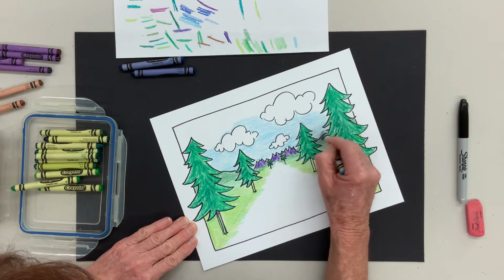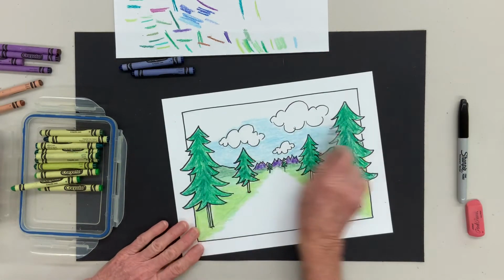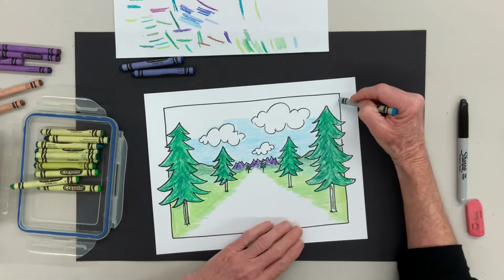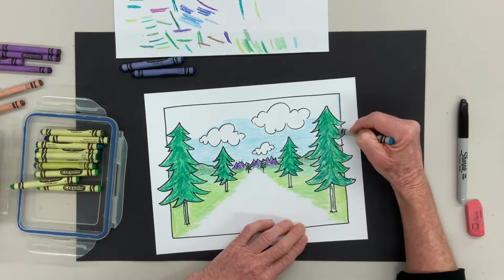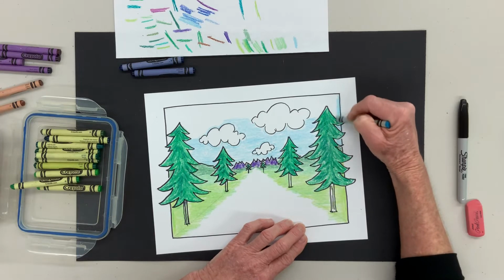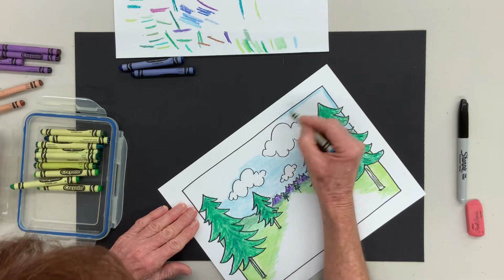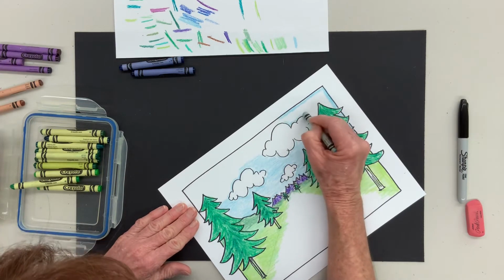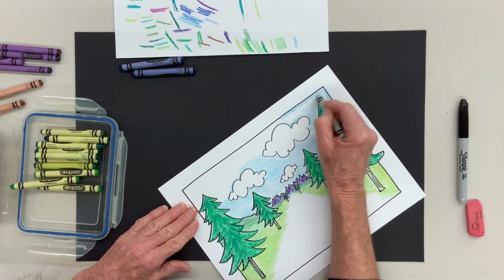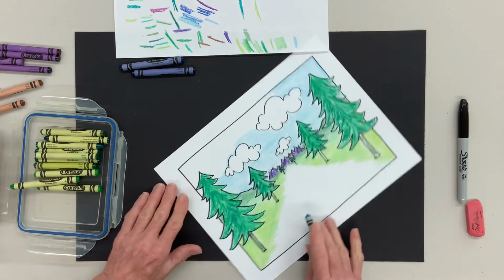But I think it looks pretty good when I go all in the same direction. I don't want to color this way and that way and over here like this. I'm going to kind of keep it horizontal as I go. The only time I'm going to not do it horizontal is when I get to the borders here and I want to kind of have a clean line. I'm going to give myself a thick border, and I might do the same on the top. I'm going horizontal there, but our same style of coloring where we give good borders and then we'll go back to going the same direction so that we have a consistency or a sameness to our coloring.